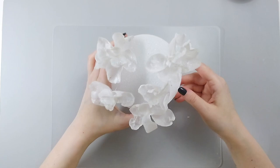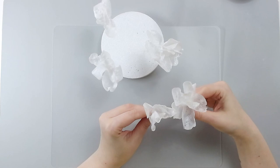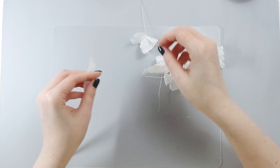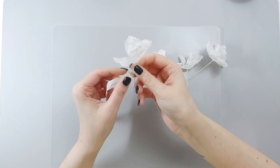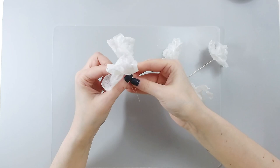Here is my flower — I'll leave it to dry again and then we can assemble everything on the cake. I have my flowers now, and you can see some of them are full size and some are just a few petals — this one is four petals — but they will go nicely together as a branch. I'm using white floral tape, covering my stems and creating my branches, starting with the small one and adding the next size.